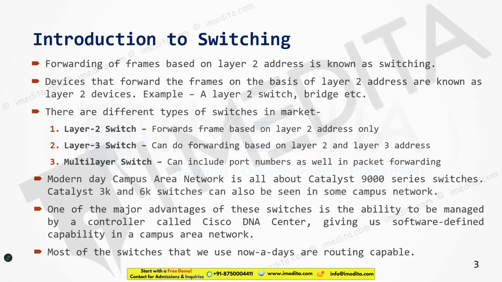Most of the things are moving towards routing. You will understand why. But even if you go for a basic 9200 series switch, you will get some routing functionality. Why? Because nowadays in the market there is a thing called software-defined networking, where the engineer is not willing to configure each and every device one by one manually.